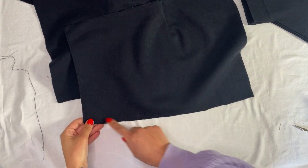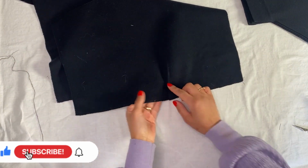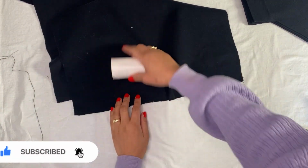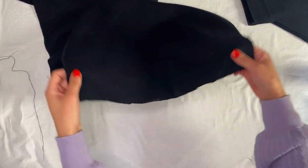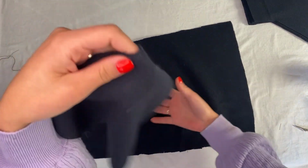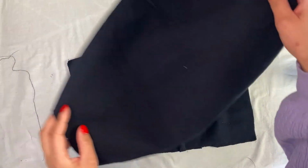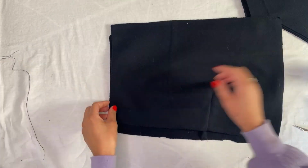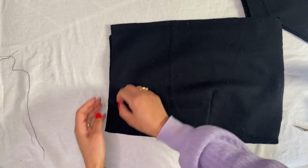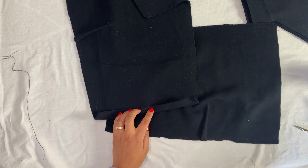I zigzagged the corners of the sleeves, the down sleeves, and I also sewed the dart. Like I said, I did because my pattern instructions had the dart, but if your pattern doesn't have it, you don't actually need it. So here's the down, and also zigzag where the raised line is going to come. After, we're gonna fold and sew to make it look nice.